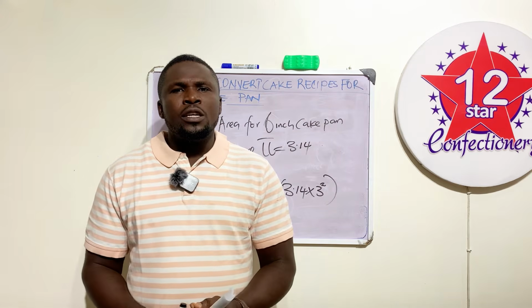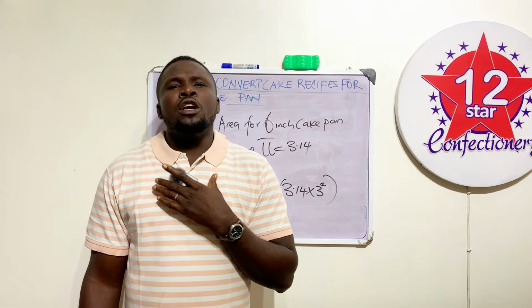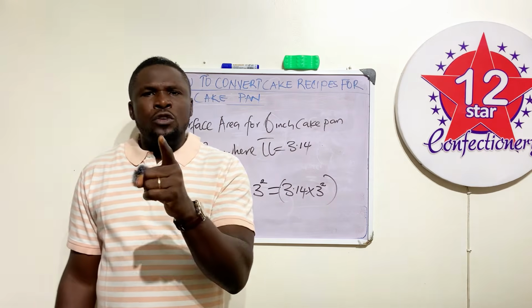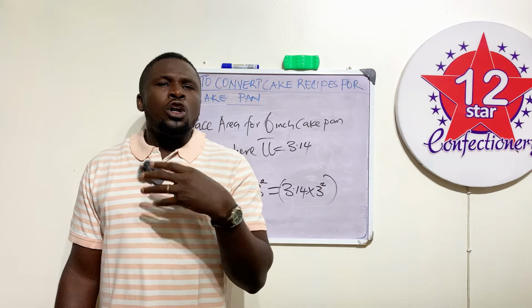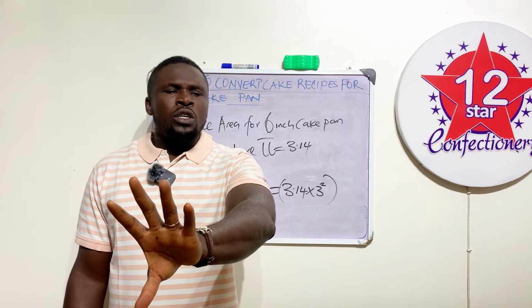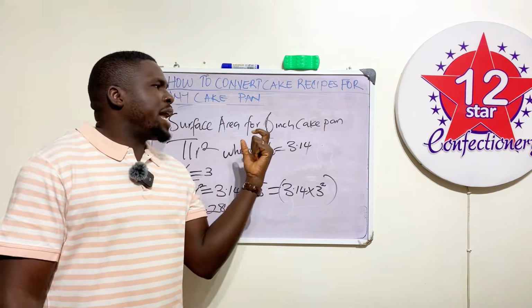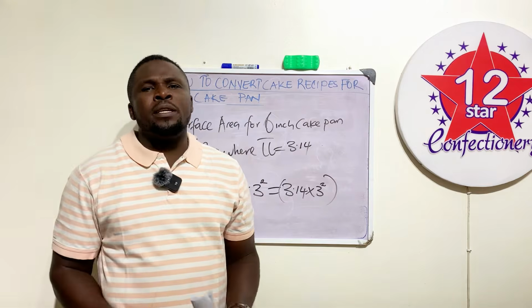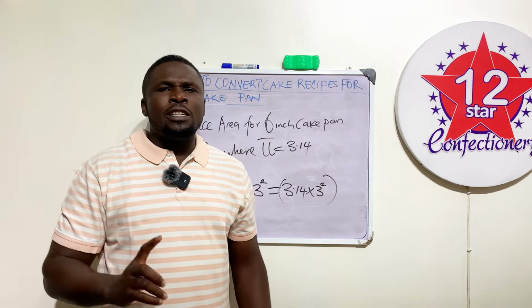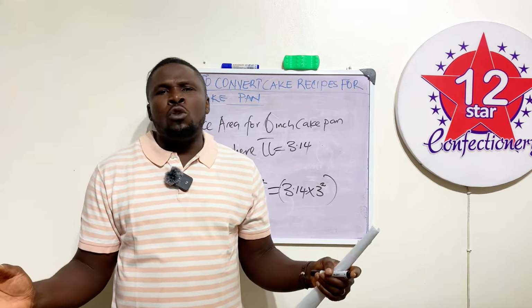Cake recipe. Okay. So I might have my own recipe for my 6 inches cake and you have your own recipe for your 6 inches cake. So don't use mine. So far you have your own recipe for your 6 inches cake pan, apply this formula and use your own recipe and you are going to get the standard recipe for whatsoever desired recipe you want to get.